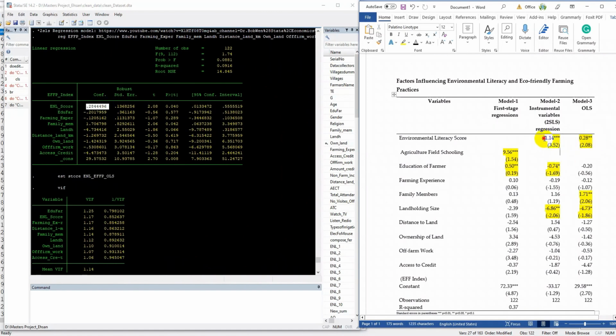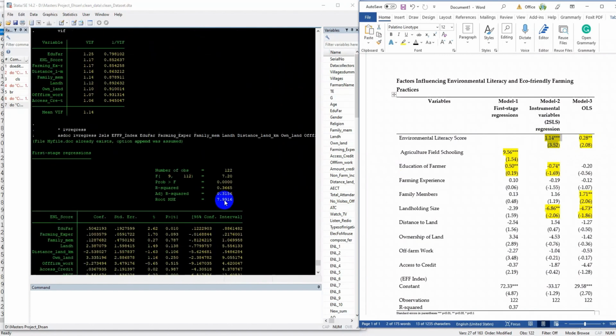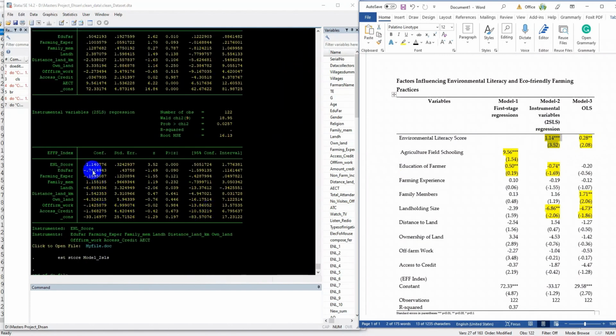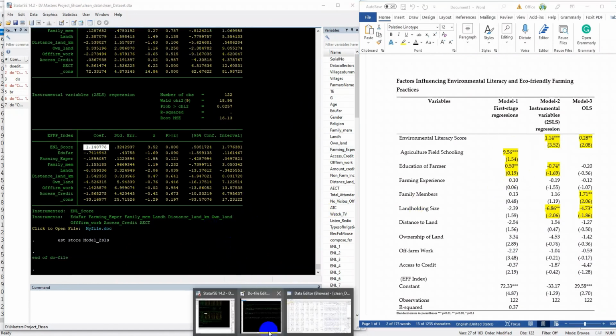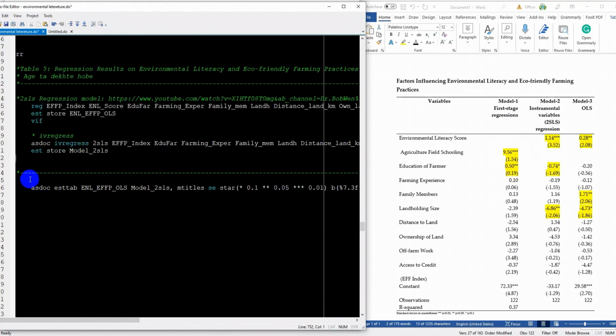In contrast, the 2SLS regression model gives a higher coefficient of 1.14 for ENL score, which is also statistically significant. This suggests that the true effect of environmental literacy on eco-friendly farming practice is even larger when we account for endogeneity.